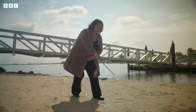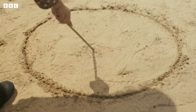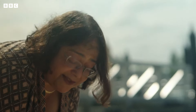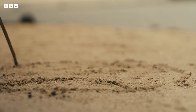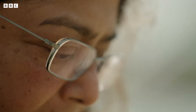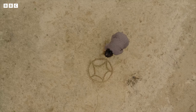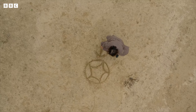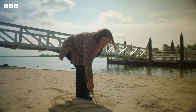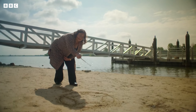So assume this is the cutout of the sun — we're seeing inside the sun and that's the centre. The waves, just like the waves caused by earthquakes on Earth, travel around. Now let us assume the Earth is somewhere here and we are looking at the sun in this direction. So if there is a sunspot here, there is absolutely no way we would know looking from here that there's a sunspot there.